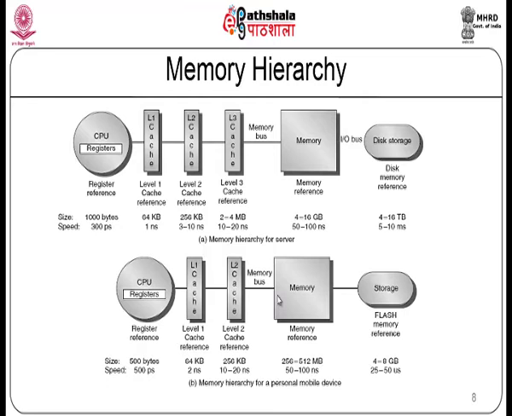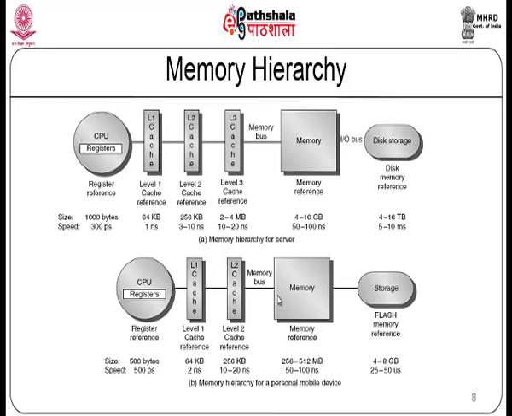We have two hierarchies shown here. One is a memory hierarchy for the server, and the other one is a memory hierarchy for a personal mobile device, a PMD. So, the sizes are shown. The innermost level is the registers, where the registers are part of the processor, and that is the fastest memory that you are talking about.